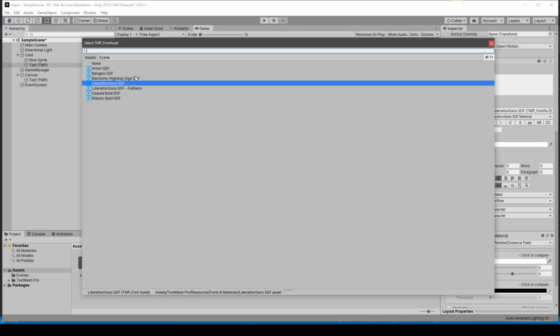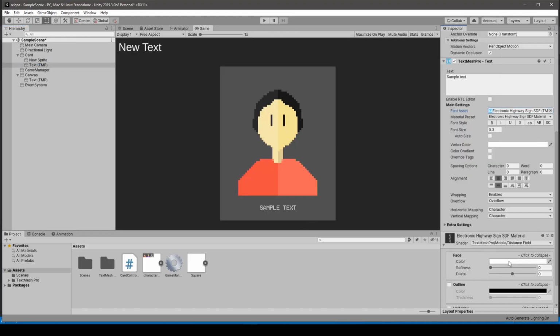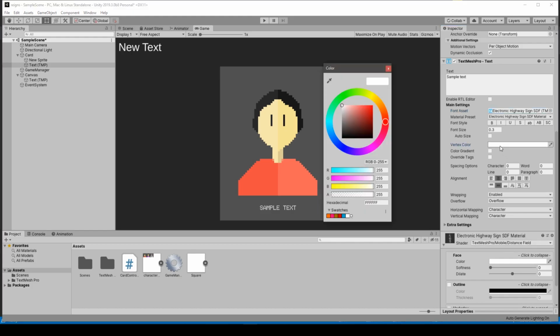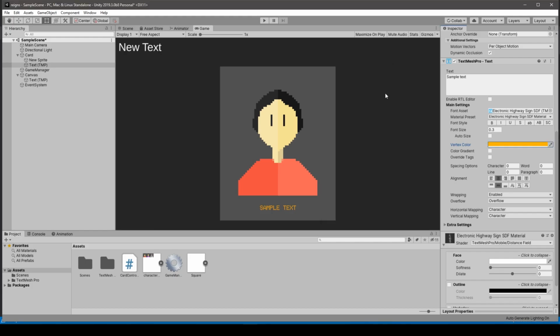Change the font to this pixel art styled thing. Let's make this orange, maybe a little bigger.